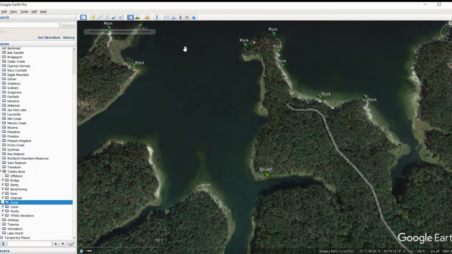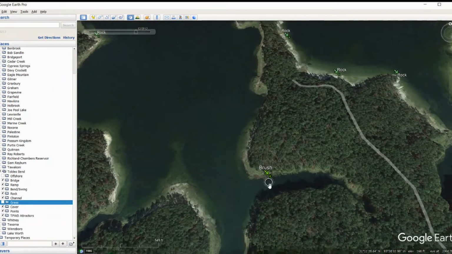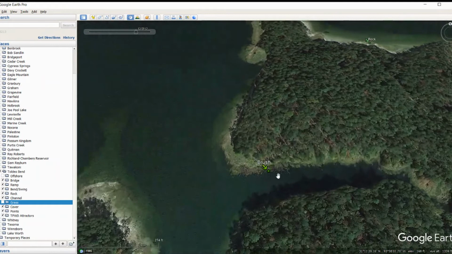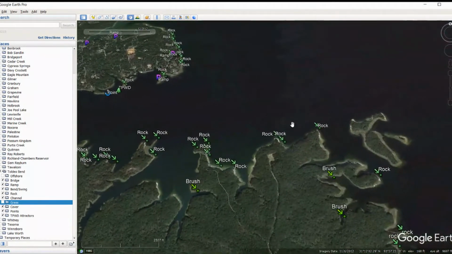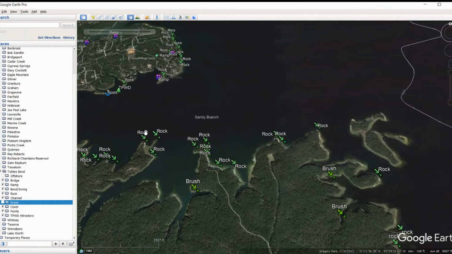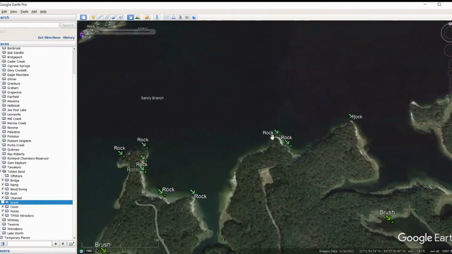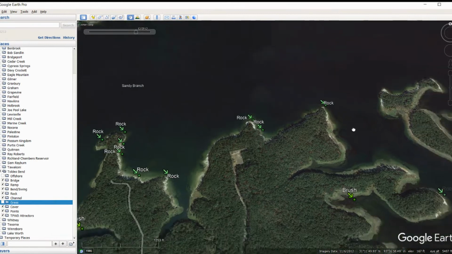And then other than all the rocks, if you come back in here, you've also got some pretty good brush that you can flip around. So kind of a little isolated section of some pretty good looking brush. So take a look at that stuff. And then again, just focus on, if you're out here on that rock pattern, focus on these different points, because all these points have rock or a hard spot right off the edge of them. And you can see where we've kind of marked more of the high percentage areas in those spots.